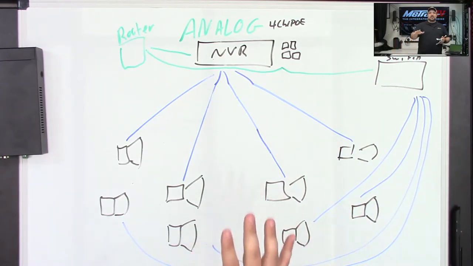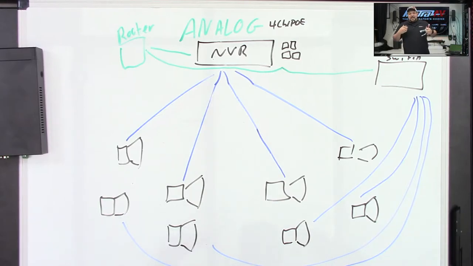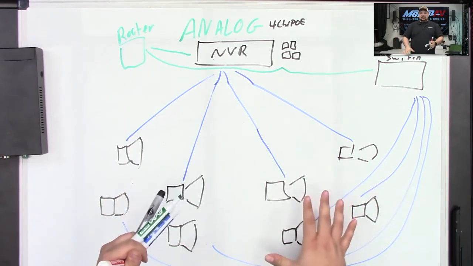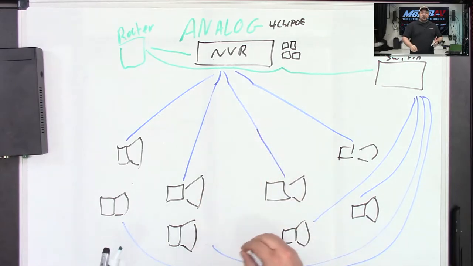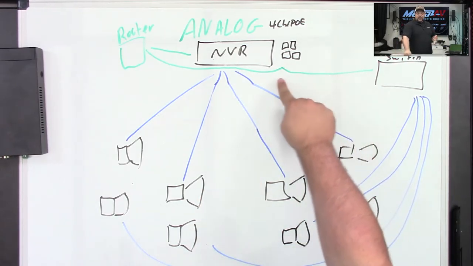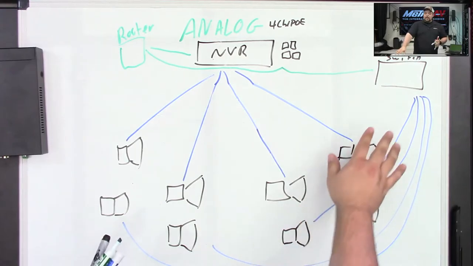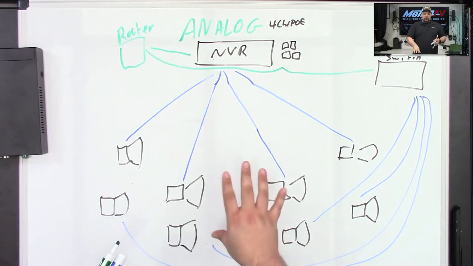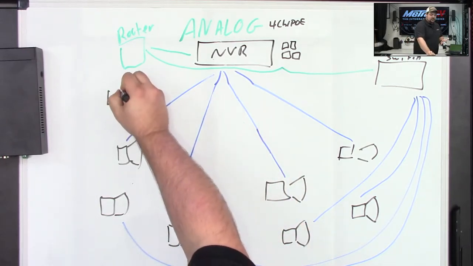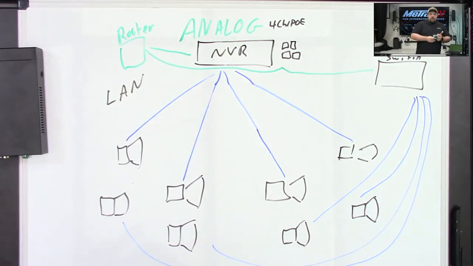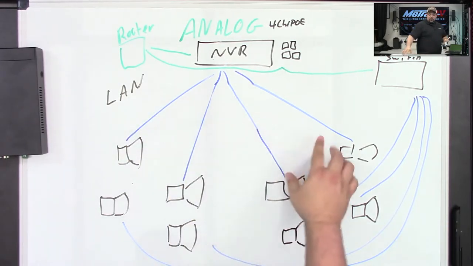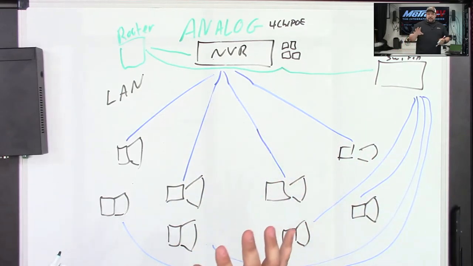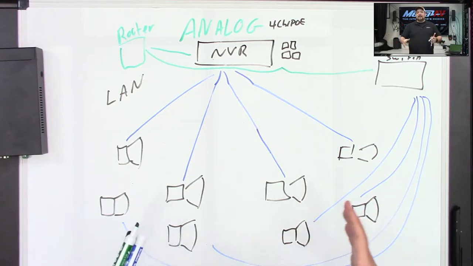So because we are using a network, the beautiful thing about network systems or IP-based systems is that all these cameras are actually linked back to the NVR over the network. So long as we have a hardwired or even a wireless connection back to the NVR, and the NVR has the same connection, it's all part of the same LAN, or the local area network. Write that down so you can look it up if you need to. So long as everything is on the same LAN, that NVR can see all those cameras, because that's the nice thing about IP cameras. That's probably one of the best things about them, is that you can expand it.